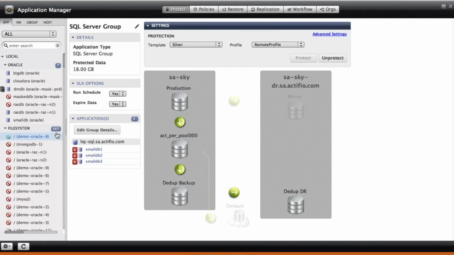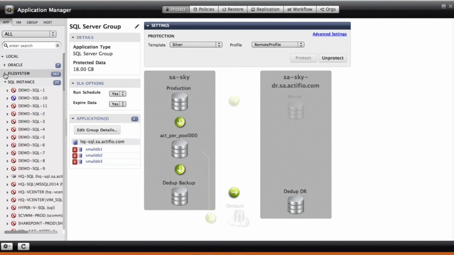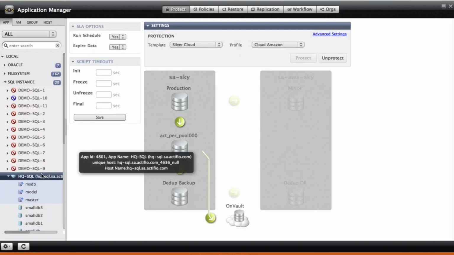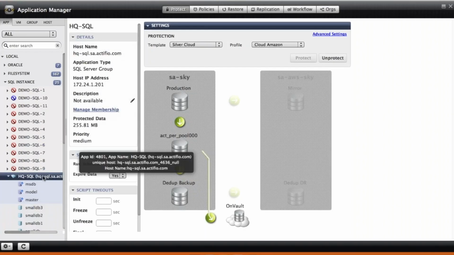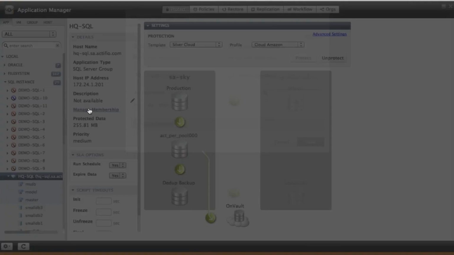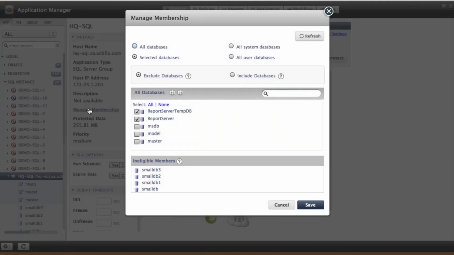Now, back on the SQL instance side, I said that the default behavior is to include all of the databases, but that's definitely configurable. If I select the SQL instance itself, you'll see I have a link here called Manage Membership. In here is where I define the database inclusion rules, if you will: what database or databases should be included when I run a backup at this quote unquote instance level.